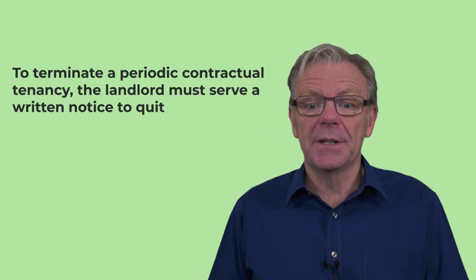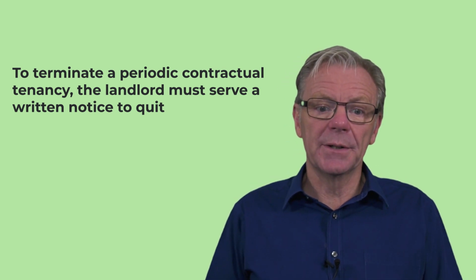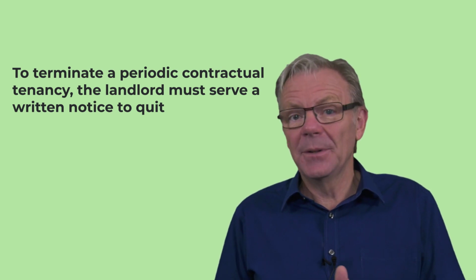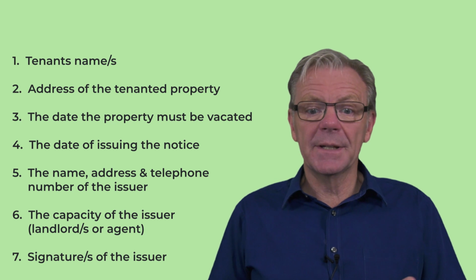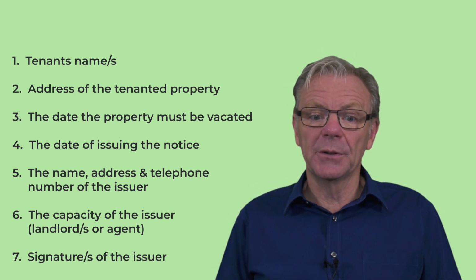A contractual tenancy can become a periodic contractual tenancy in the same way an AST does. If a landlord wishes to terminate such a tenancy, he must serve a written notice to quit, which can be in any format, but it must contain the prescribed information shown here. Where the landlord or the tenant wishes to terminate, then the required minimum period of notice that applies to the tenancy is whichever of the three of these apply. So it will either be 4 weeks, one period of the tenancy, which would tend to be a month, or the notice period which is stated in the tenancy if there is one. The same rules concerning the end date of a tenancy apply, and so the tenancy must end the day before the rent is due.